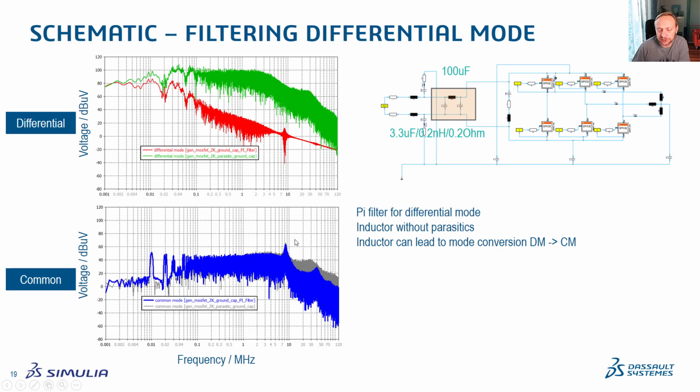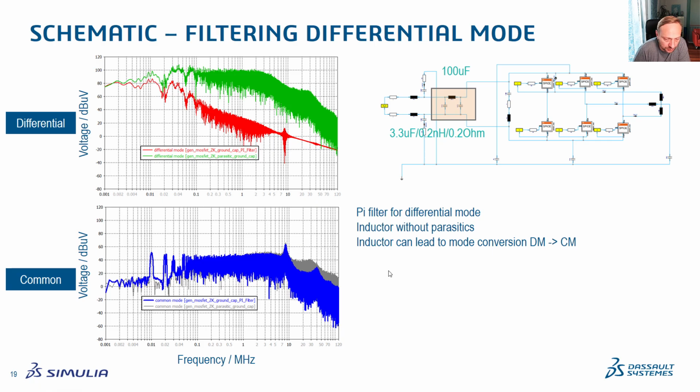This is, again, not perfect. The common and the differential mode is not like a binary thing, like it's there or it's gone. So there is always some transition between these modes. That's why you also see some effect, but it's rather slow. The effect of this pi filter on the common mode is much smaller than on the differential mode, as we see here, and also in the low band, basically nothing happens. So that's what a pi filter can do.